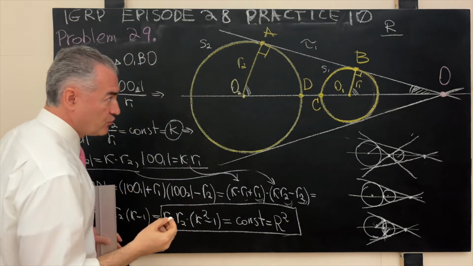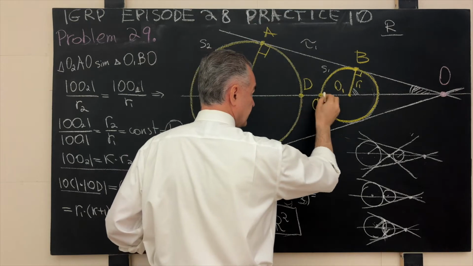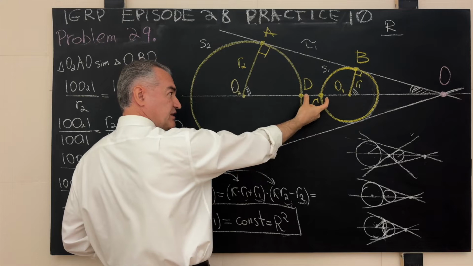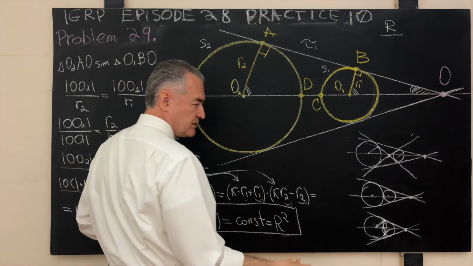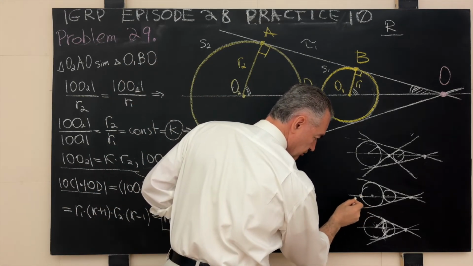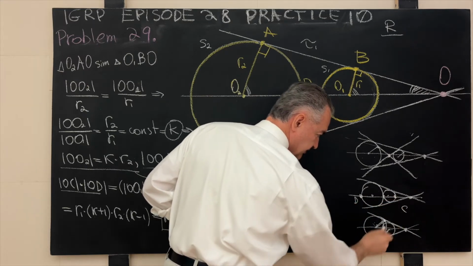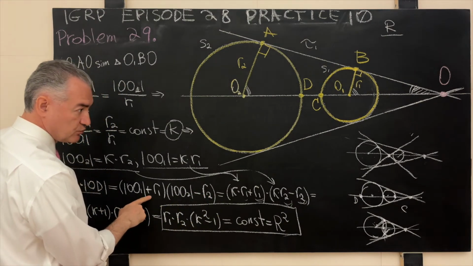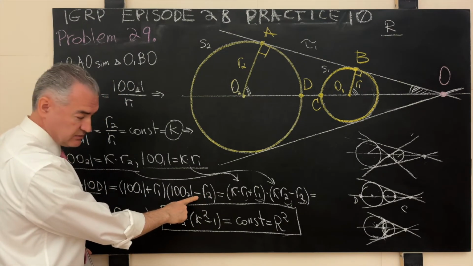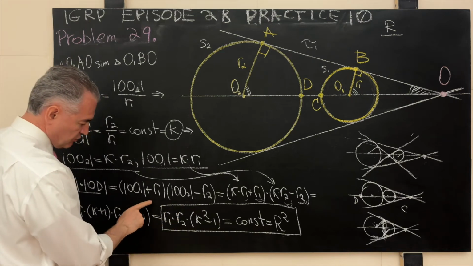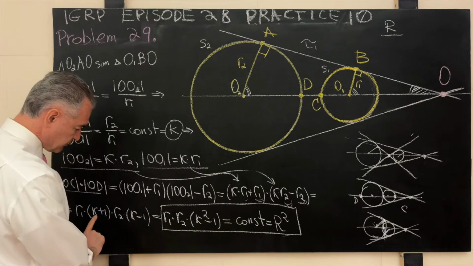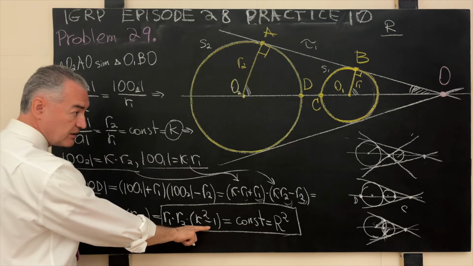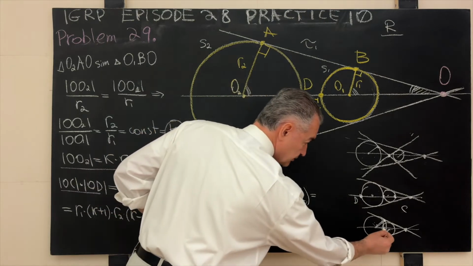Now, because we did it for special points C and D, some people will say, okay, what happens when the circles touch and the points C and D merge into one? Well, in this case, we have these points. This will be D, this will be C. And what will you have for this distance? Well, you will simply flip the signs. Over here it will be minus, over here it will be plus. So still, you will have plus 1 times minus 1. The product of radii will be the same, and you will have the difference of squares anyway. Game over.